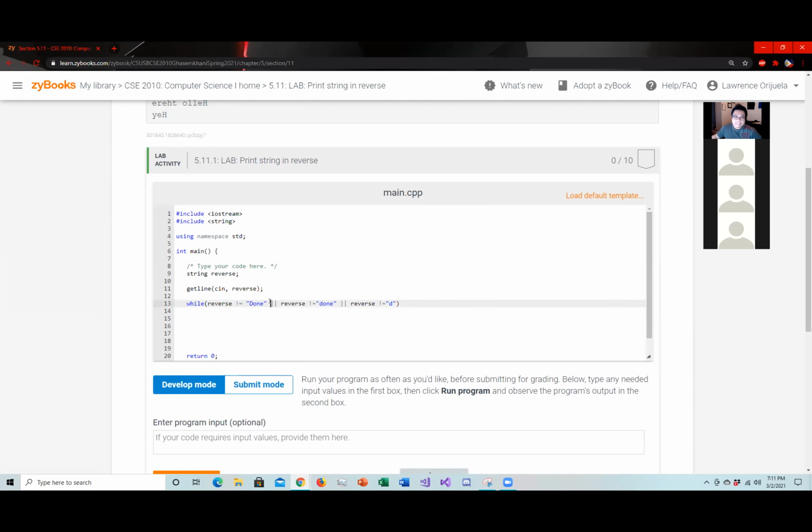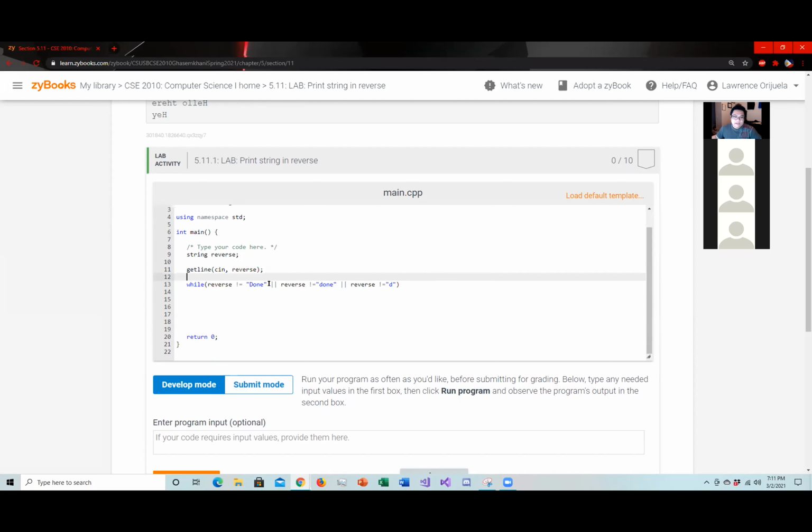Yeah, because I was going to say that the double bars mean or, but you have to have clauses as a first operand and a second operand. So if you just had done on its own, I get you're saying either done or done, but you would have to put this every time. Now, that's good. I like that logic, but here's one thing that I would change. I think instead of saying or, we have to say and.